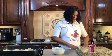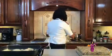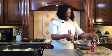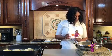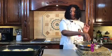So what I took the liberty of doing, guys, because of lack of time for the show, is I have already cooked and prepared my meatballs. But I'm gonna tell you what's in the recipe, okay? I'm gonna set this to the side because that's ready. For my meatballs, what it asks for is 2 pounds of Italian sausage, 1 egg, 1/4 cup of milk, salt and pepper to taste, garlic powder, and that's it. So what you do is you just mix all of those ingredients up.